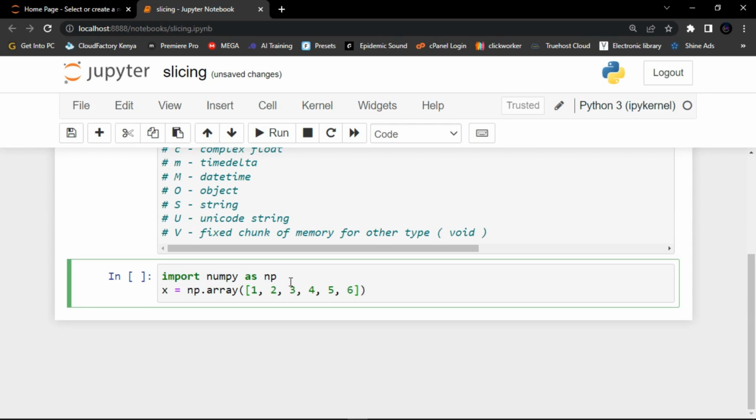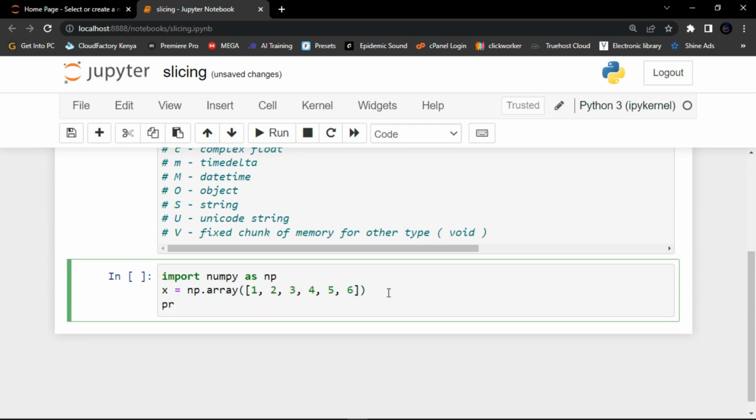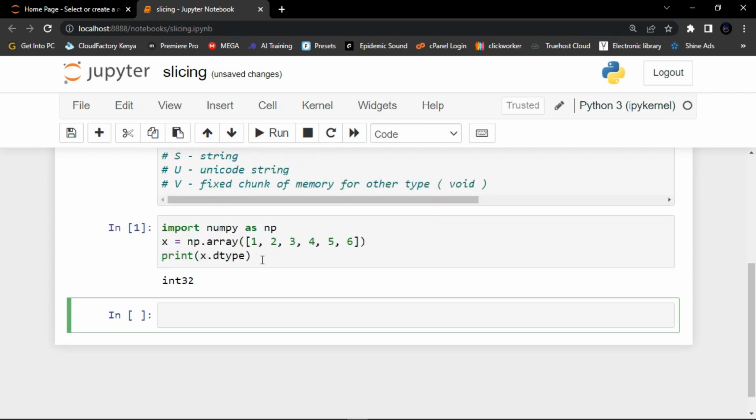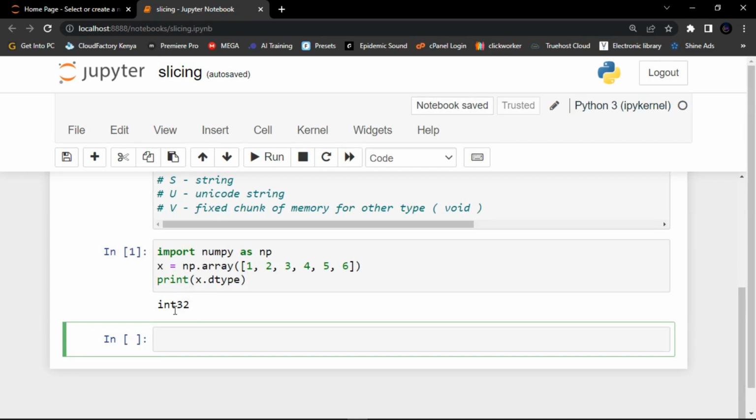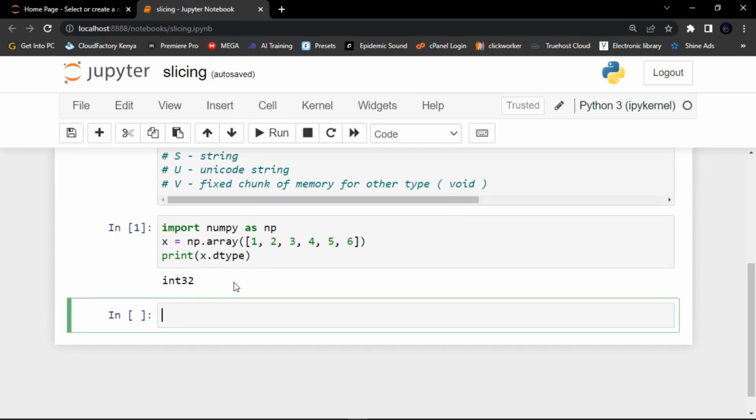And so guys, I want us to check the kind of data type in this array. So in the print function, I say print, and then the object is x. But then guys, I said that I will use dtype, a property which will return the data type of this array. So to run it, guys, remember how to run it. We use this run button, and then guys, you can see here in the terminal the data type is an integer. So guys, this is how you can check the data type.